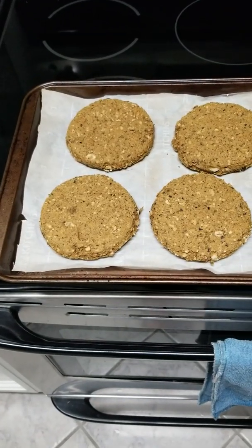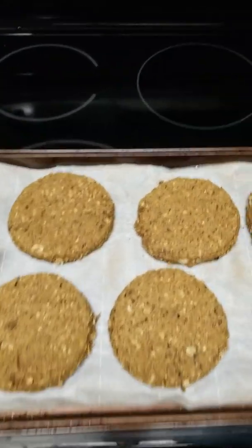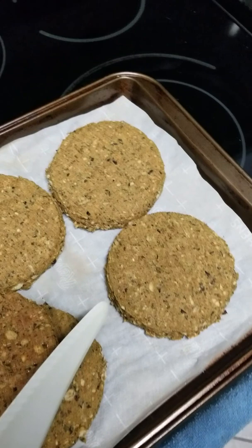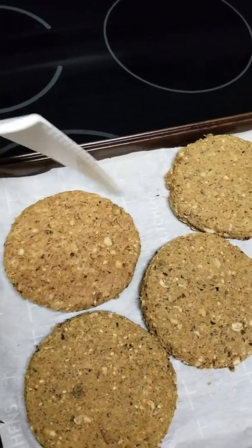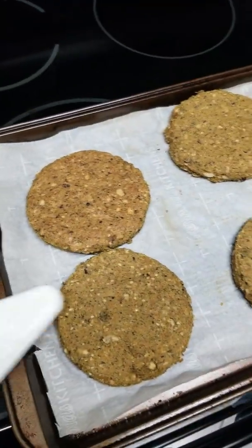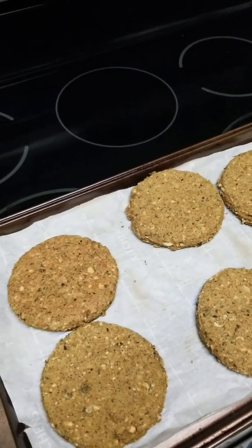Okay guys, here we go. This is after about 20 minutes in the oven. So we're gonna go ahead and flip them. You can see the color that it got. It got a little bit of a color. That's all you really need. And then just basically flip all of them and go in for another 10 minutes.